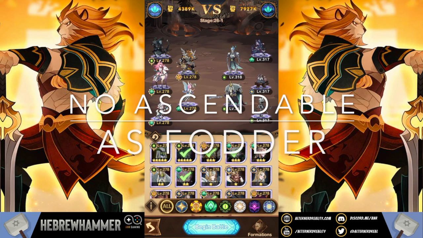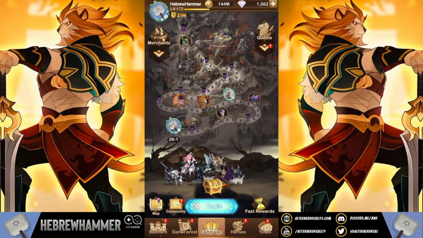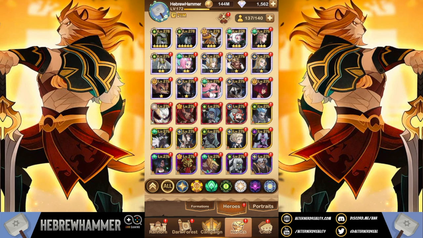And that's going to be, do not use ascendable heroes as fodder. I have seen this happen way too much. I myself have been tempted to do this, but the name of this game is patience. You have to play it cool. It's going to be super tempting to try to level these guys up whenever you get stuck on a boss. I promise you, you're going to get stuck on levels all the time in this game. You just have to slow it down, relax, and know with time you will beat it. With time and RNG, you will beat it.